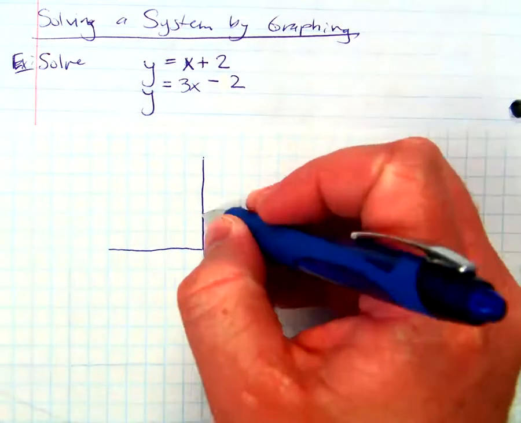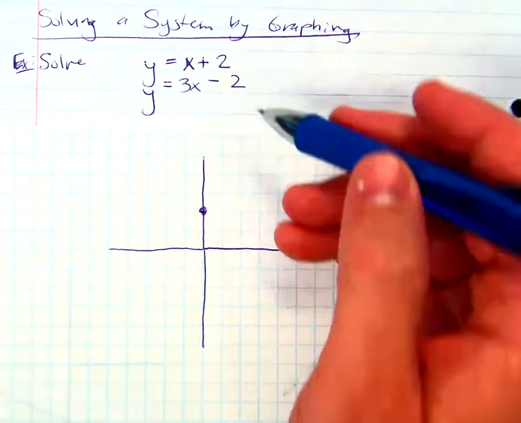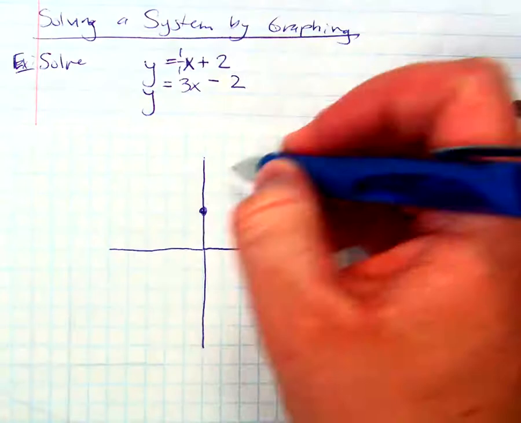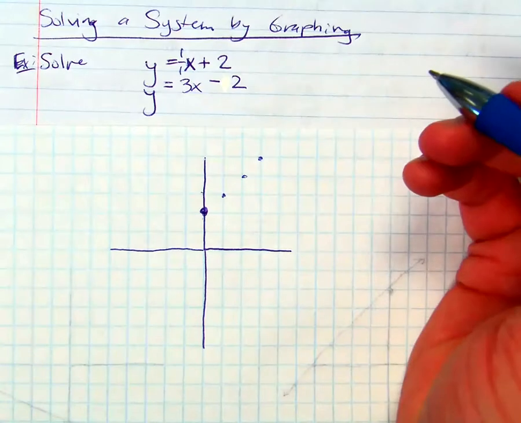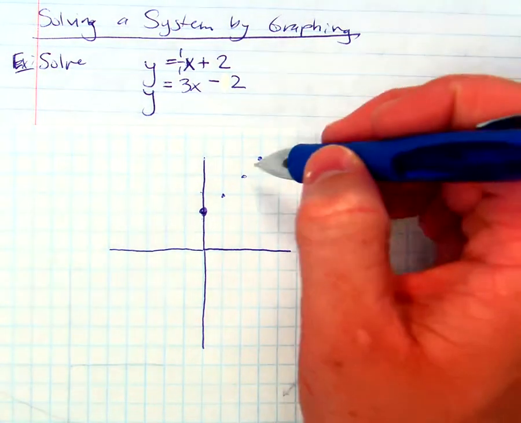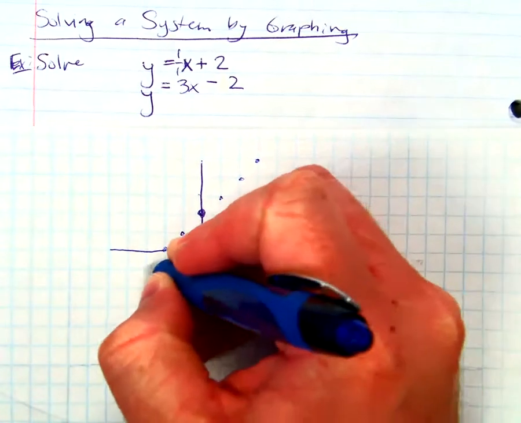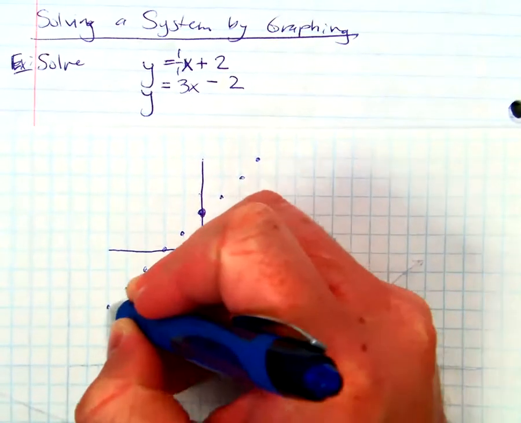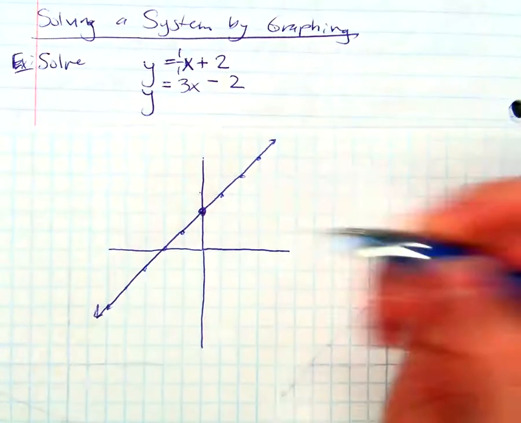Starts at +2. Slope of 1. So that would be 1 over 1. So I'll go up 1 over 1. I mentioned earlier in the period, I want you to please make sure that you fill as much space as possible in this grid to find exactly where the two lines will be crossing. So I'm going to go in both directions for this line with as many points as I can fit.